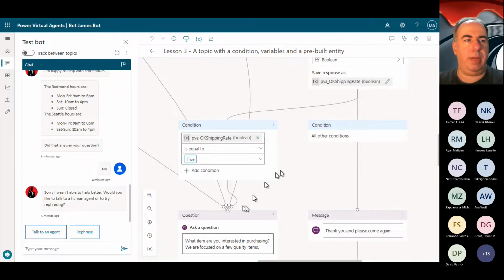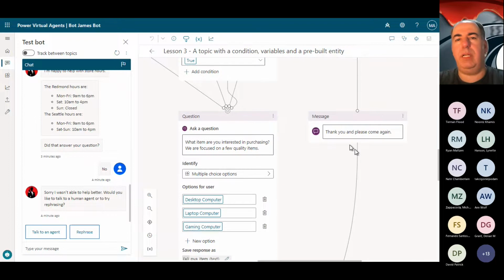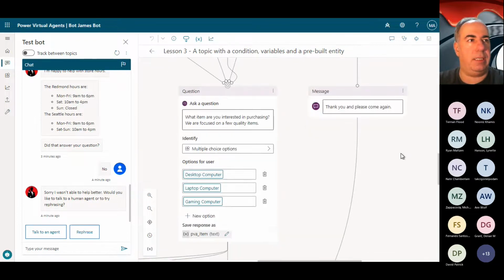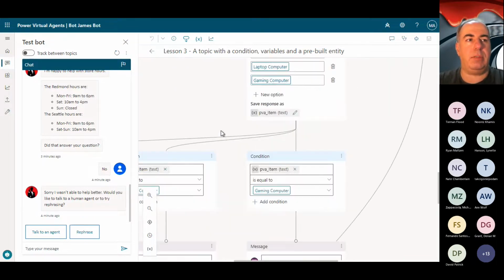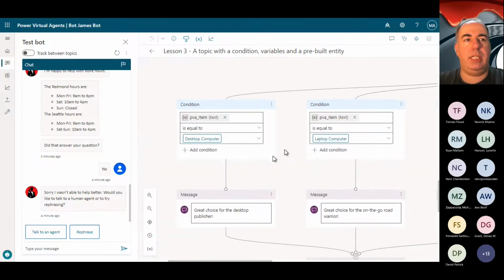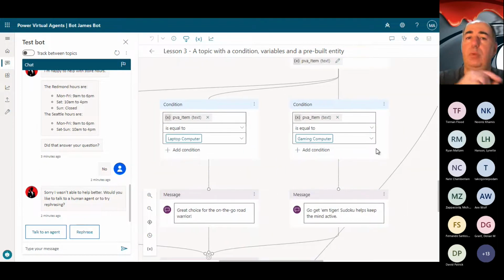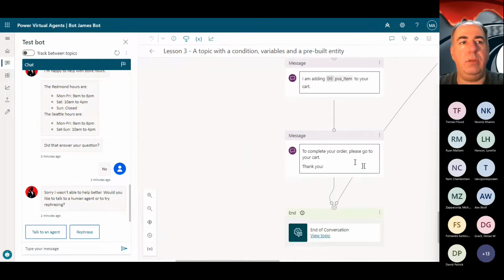So if you say yes, you continue, or if you say no, or is it the other way around? So actually one of those will continue. The other one, when you say no, it will just go away, right? So this one will continue. So you can actually go here and say, look, what do you want to buy? And then you have a list, desktop, computer, etc. And then you can actually handle what you do with each of these. This one is one by one, so these are being treated one by one. If you are someone that handles databases, you know that there are better ways to do this. So there's automatic ways to do this kind of thing, okay? So it continues, please complete your order, etc., and then it goes away and it does the next part, okay?